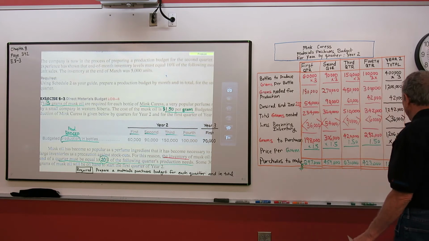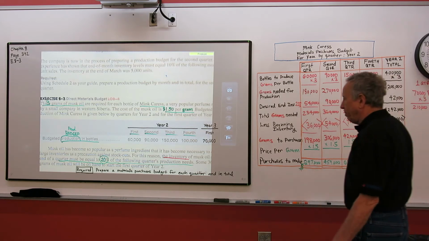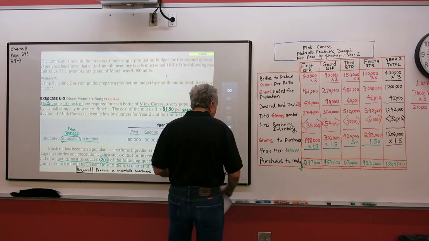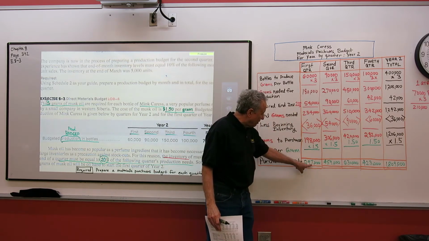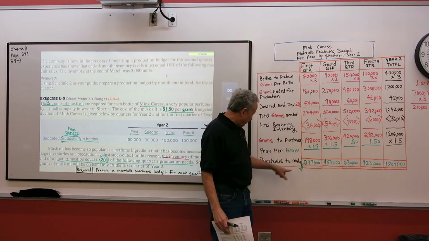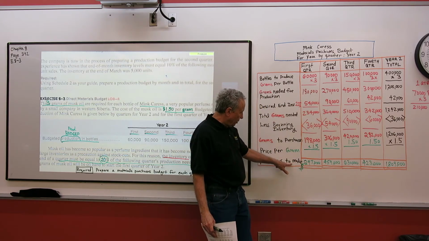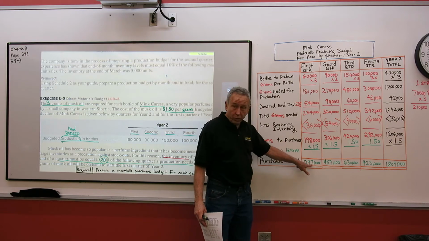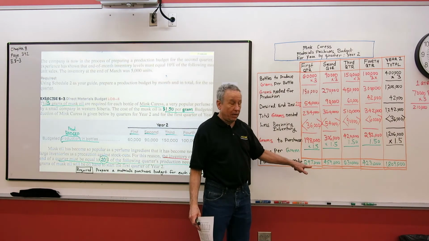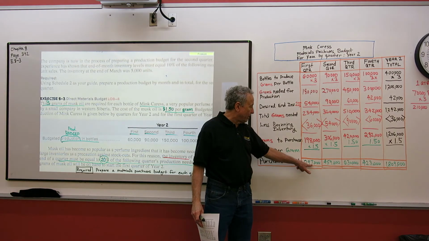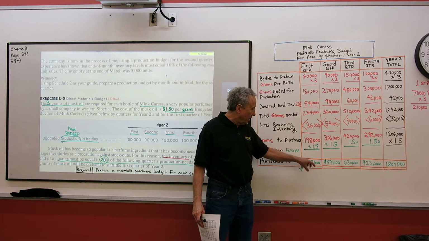Anyway, though, I think this is done. Let me see, prepare a materials purchase budget. Now, again, if I said to you, will we really buy $297,000 of musk oil? Yes, we will. We will enter into purchase contracts for that amount. But we won't pay that amount because usually, remember, we might only pay 30 or 40% in the month.